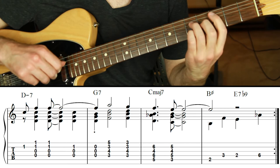Keep in mind that major 6 and major 7 chords are interchangeable, so use whichever one is easiest to play when you're working on an arrangement. If you grab the sheet music to work on this, you'll see in measure 5 that I used an F major 6 with the 6 in the bass instead of an F major 7 chord.